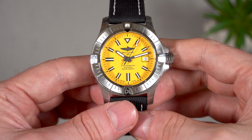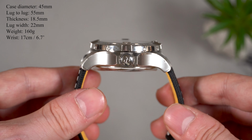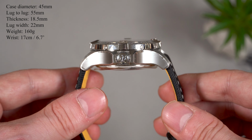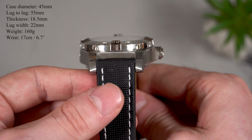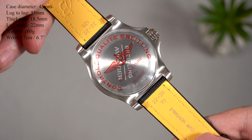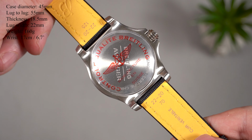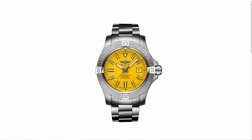Guys, in terms of size, this watch is absolutely mental. It's 45mm in diameter, 18.5mm thick, and it has a massive lug to lug of 55mm. The space between the lugs is 22, and pay attention guys, on this strap it weighs 160 grams. That's insane. But then there is the bracelet option, which increases the weight up to 249 grams.